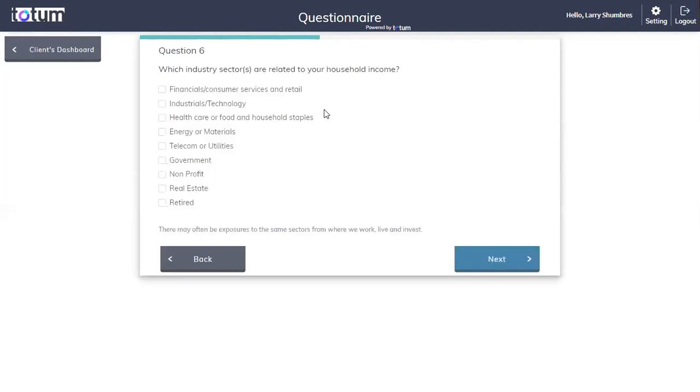And from here, we want to find out what sectors they work in. So I would say I work in finance and then maybe healthcare. What we're looking at here is to make sure that they're diversified within the household, if they are in a cyclical or defensive sector, and if they're tied to one of the top 3 sectors in that zip code. So finance is the number 1 sector in New York City. So here the risk capacity would drop.